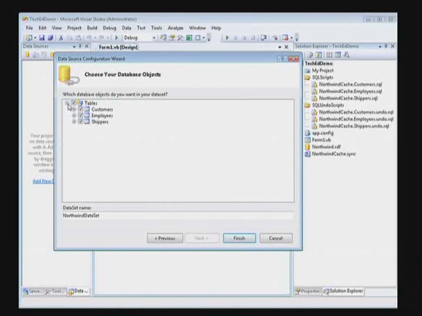Just like I don't care whether you're using VB or C#, for the point of this, I actually don't care whether you're using WPF or WinForms. It works equally in both. And the programming model, once I get the data into SQL CE, we actually don't care whether you use LINQ to SQL, LINQ to Entities, or DataSet in this case. I'm going to use DataSet just because it's easy for me to pull up here.